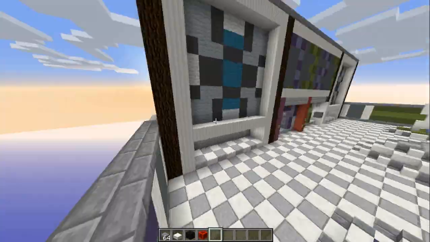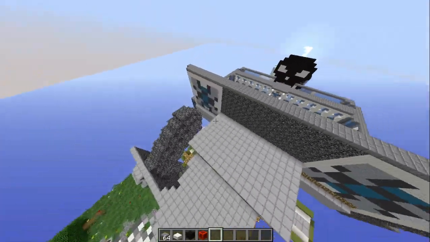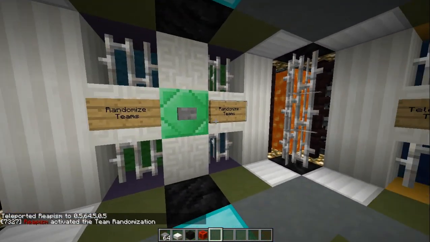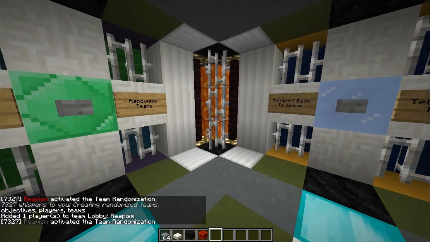I got rid of the lag because all the redstone was here, invisible, and now there's not really any visible redstone. Essentially, I redid the randomizer a bit. It's not too crazy. Let me get into the lobby, so this will work actually.